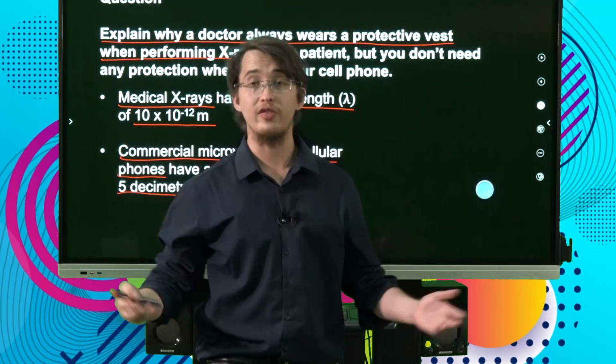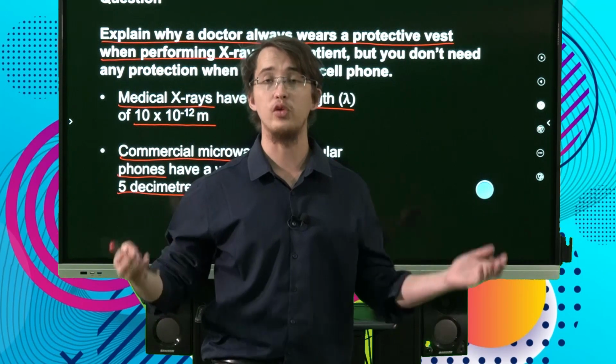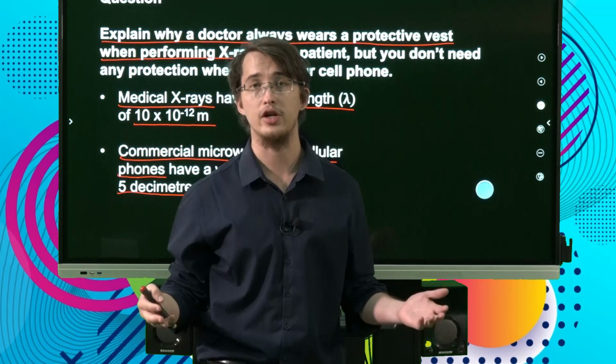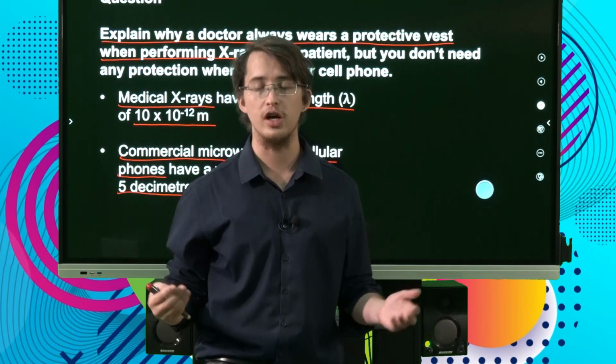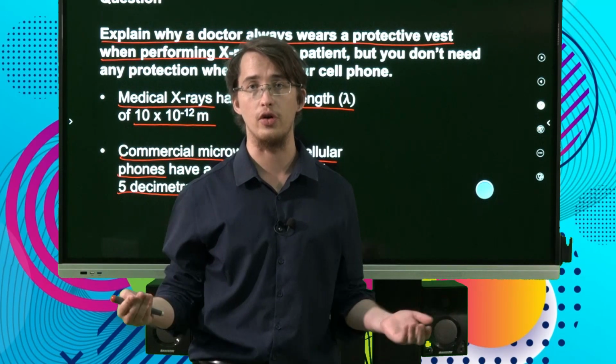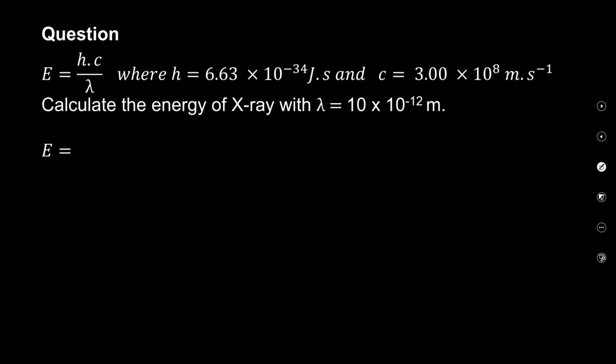So let's use those values for each of these types of electromagnetic radiation to see how much energy a photon of them would transfer. To do this, we're going to make use of a different version of our original formula for energy, wherein the frequency has been replaced with the speed of light c divided by the wavelength. We obviously got that from our wave equation from the previous lessons.